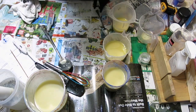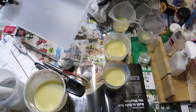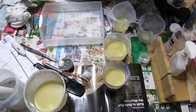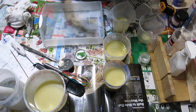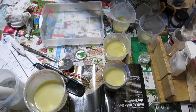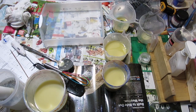And I should probably go get my mold at this point, which is here. I'm using this drawer. So first, the smallest one is going to be the green color, and I'm using green chrome oxide pigment. I'm adding about half a teaspoon of this. Then for the blue, I have quite a bit of choices.